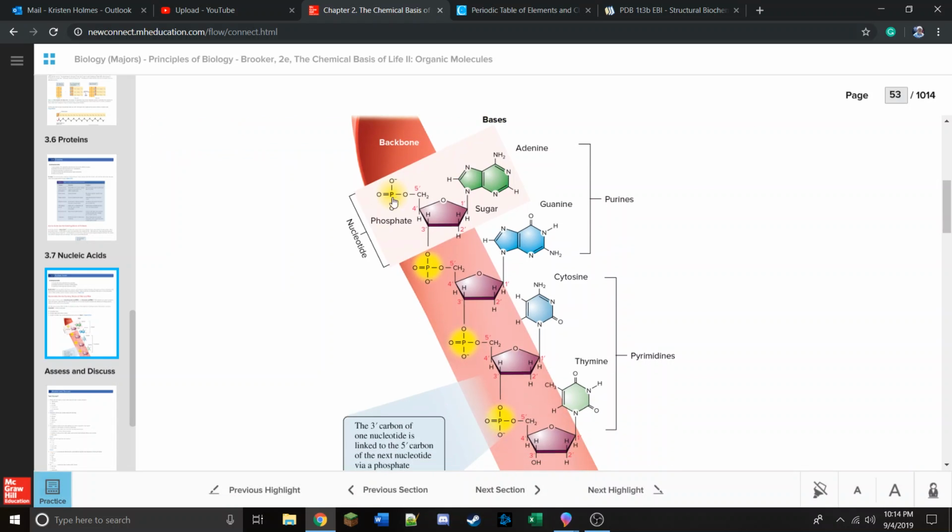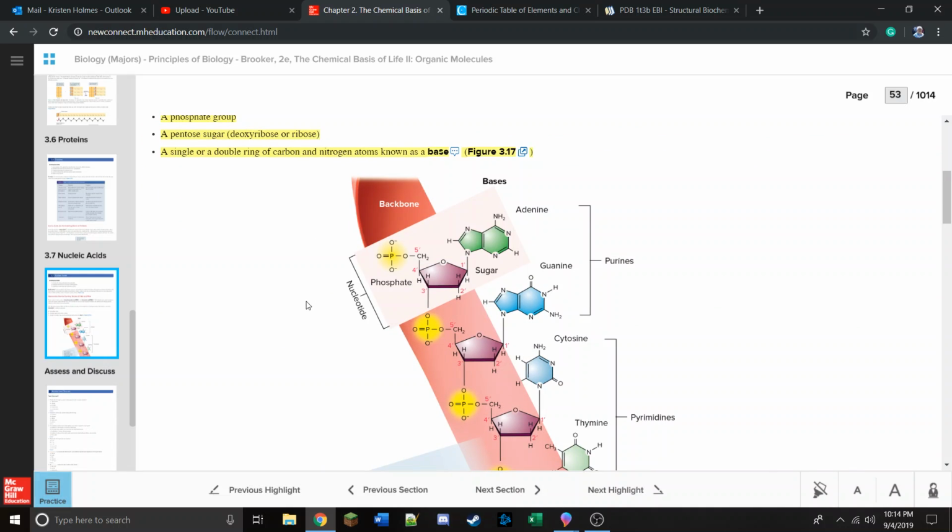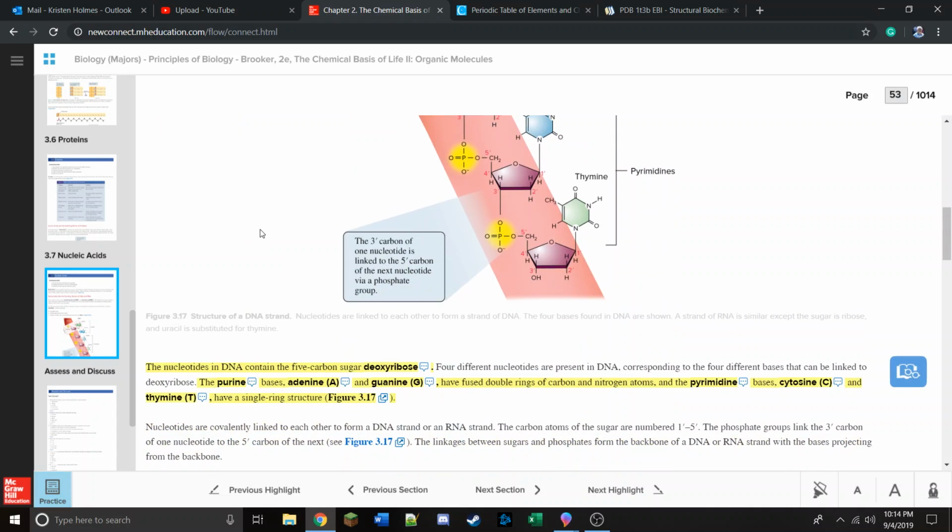So here we can see it. You got your phosphate. Alright, one second. Alright, so you got your phosphate. You got your, I believe this is deoxyribose. And then base, maybe. I don't remember. Let's stick with, there's phosphate, pentose, and carbon and nitrogen base thing.